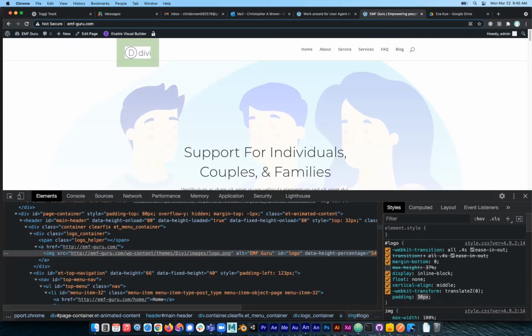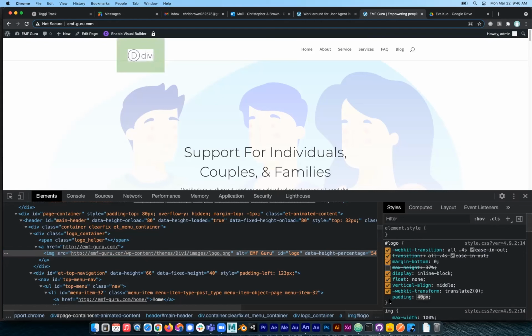Now, I will tell you that there's a reason we want to avoid CSS at all costs if we can, because it is a royal pain and extremely time consuming to use it in this way. I avoid like the plague having to go under the hood and use CSS like this. But if you search for things on Divi on the web, there are plenty of little CSS snippets showing you exactly what to use without necessarily having to use these tools to go under the hood and find what you're trying to use, okay?